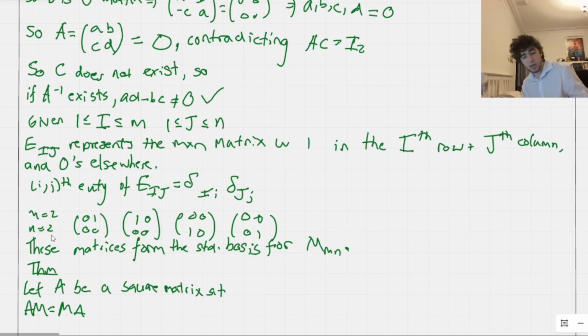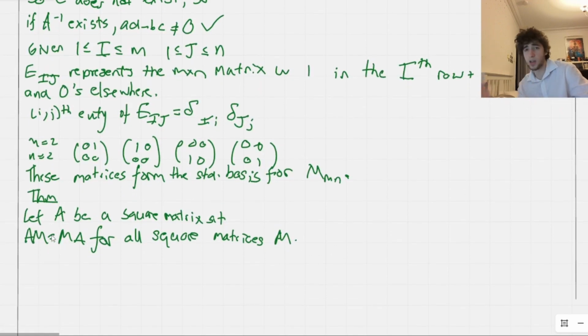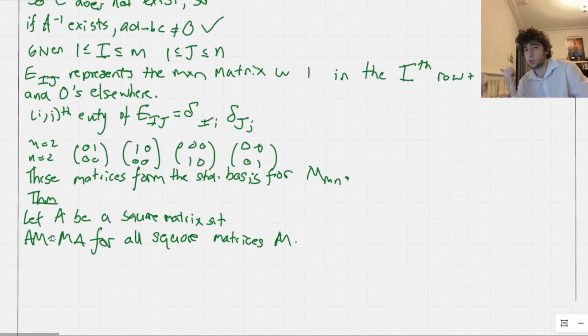But now we're going to make that even stronger. We're going to say for all square matrices M. So effectively, we're asking quite a lot of A here. We're asking that A first of all commutes, which is not always true, so that in itself is restrictive, with a matrix M, but not only a matrix M, all square matrices M. Every possible matrix. It commutes with every possible matrix, so you would imagine that would be quite restrictive. And because it's so restrictive, we can prove that it will take a general shape. The structure of that matrix will be specific.